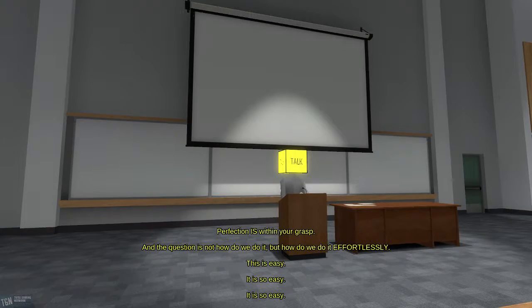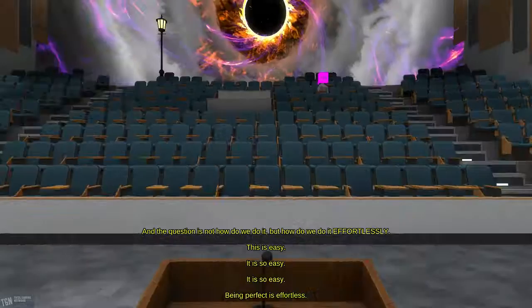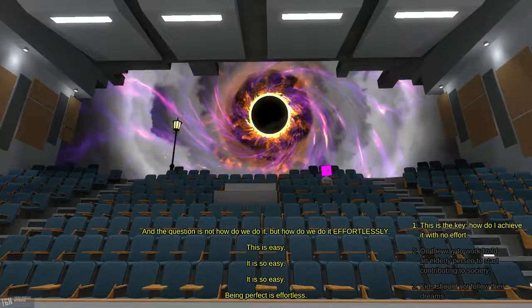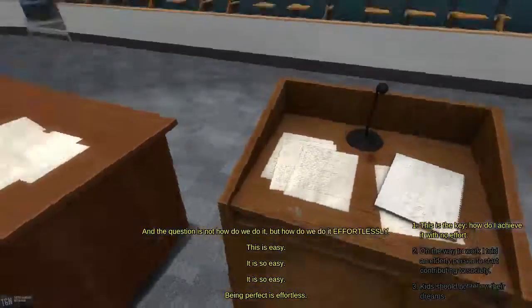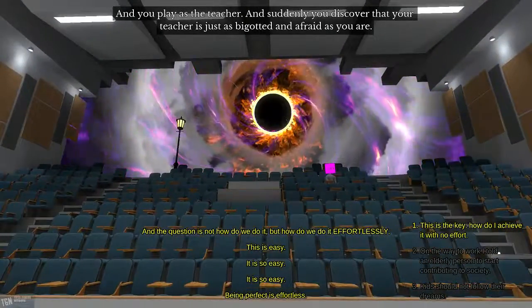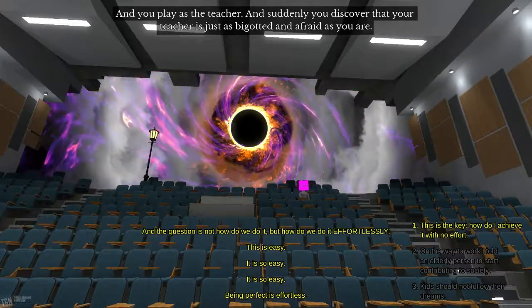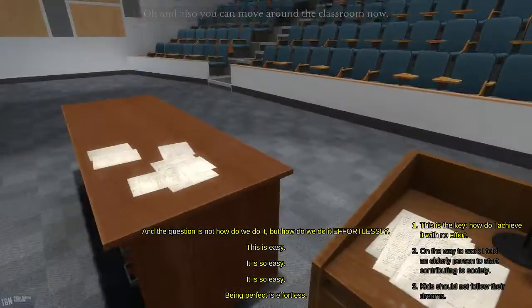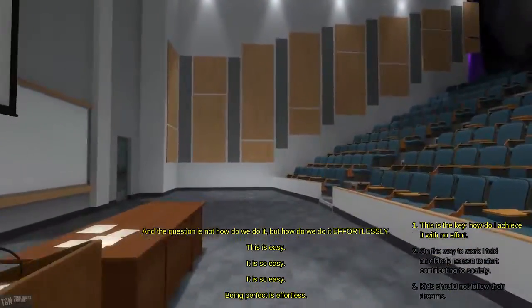It is so easy. About halfway through the game, the perspective shifts. What the fuck? And you play as the teacher. And suddenly, you discover that your teacher is just as bigoted and afraid as you are. Oh, and also you can move around the classroom now. Thanks. I would have just stood there if you didn't tell me.